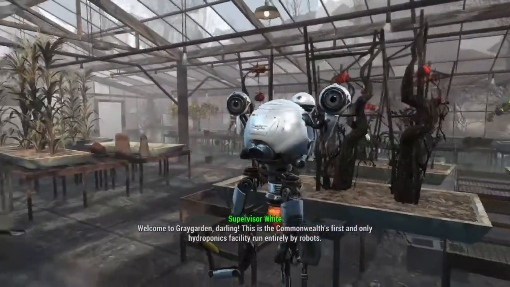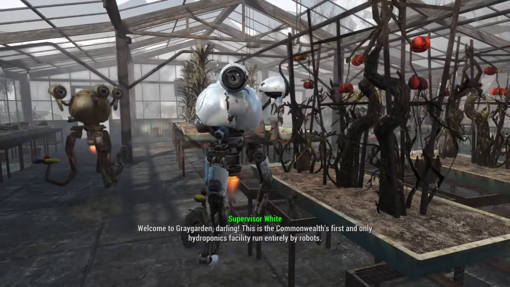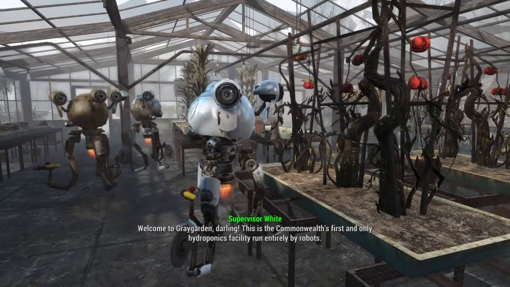Welcome to Grey Garden, darling. This is the Commonwealth's first and only hydroponics facility run entirely by robots.